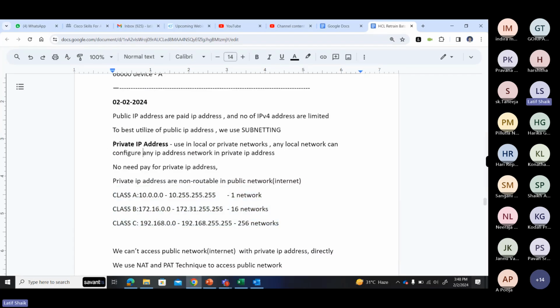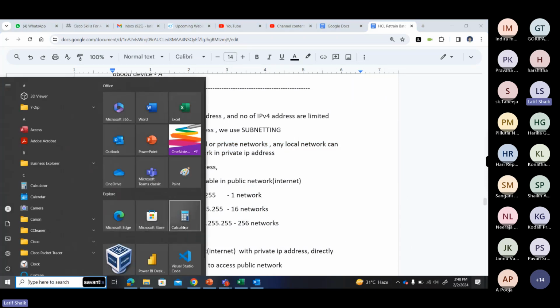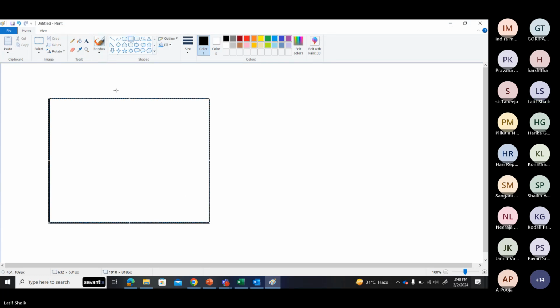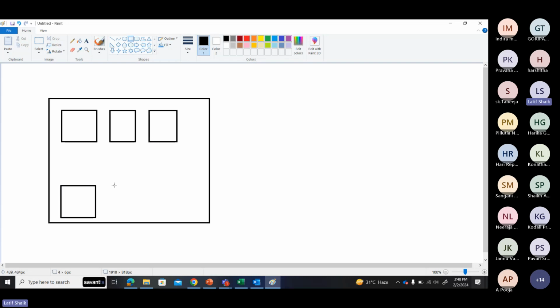What is this private IP address? Very simple to know, guys: I have an organization, or maybe my home. In my organization, I have computers or devices like printers. I want to communicate inside this LAN only.